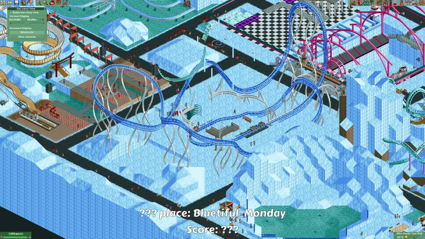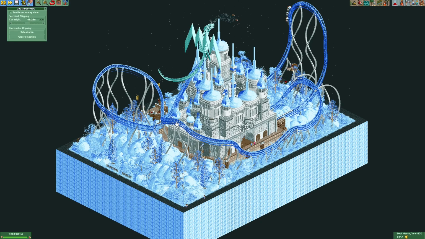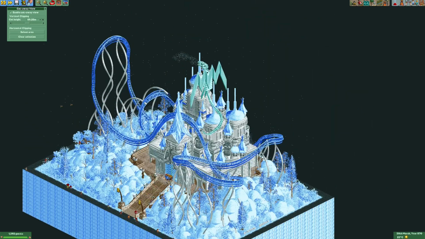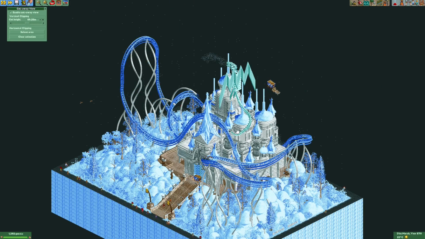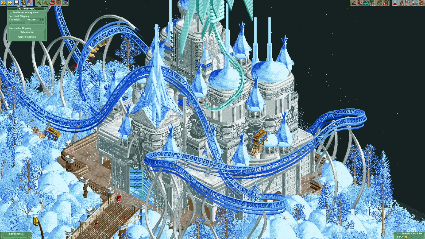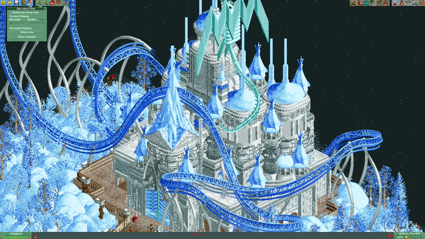Let me see if I can get the cutaway view nicely. There we go. Now, Beautiful Monday has a knack for creating giant castles, and Beautiful Monday also creates a beautiful castle in this plot. Yeah, the structure of this building, just insane. A really cool mix of different elements.